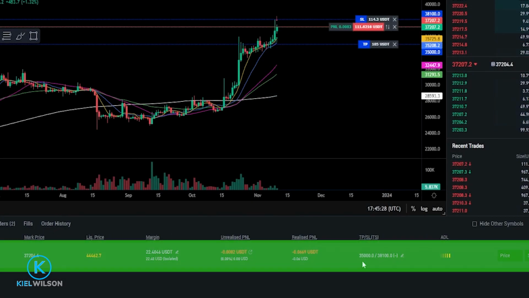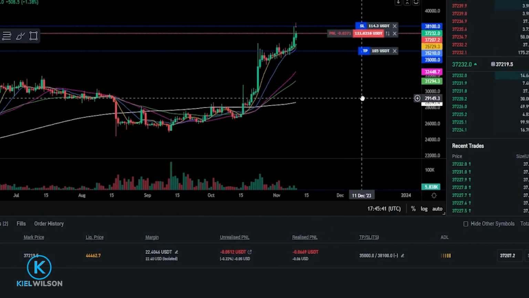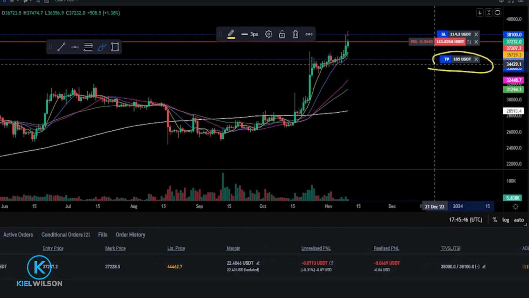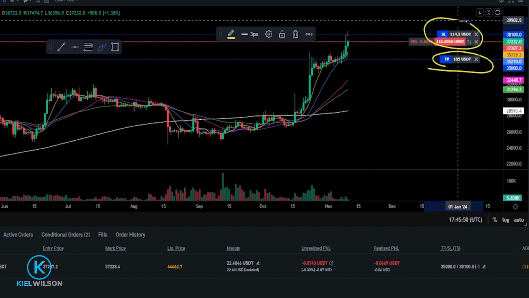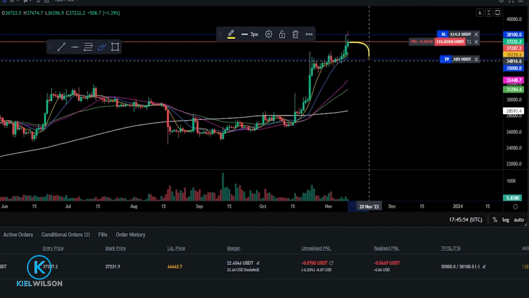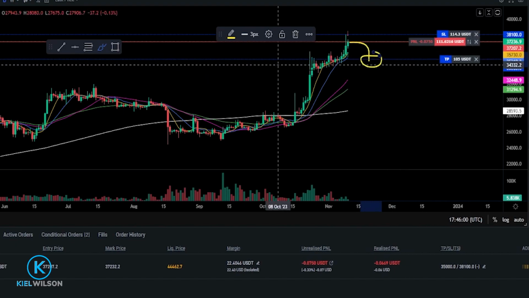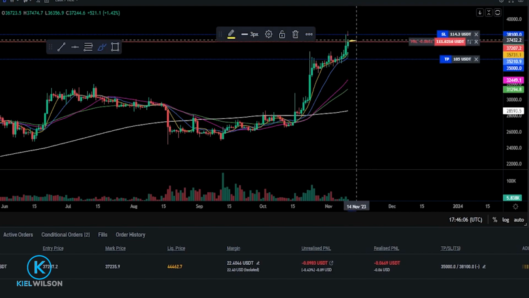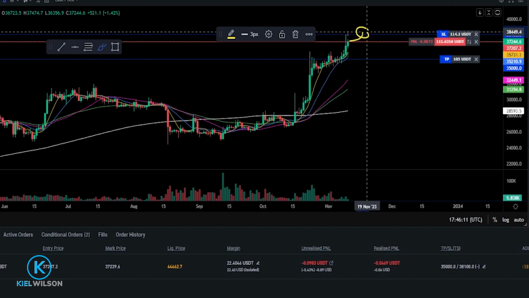Now, as you can see, that short position filled immediately at the best available price off of the order book. And Phemex instantly added my take profit right here at 35,000 and my stop loss right here at 38,100. So if the price of Bitcoin was to roll over and come down to 35,000, that's going to hit my take profit, and I'll be closing my position in a small profit. If the price of Bitcoin goes against me and continues to the upside, hitting 38,100, Phemex will close this position in a small loss.